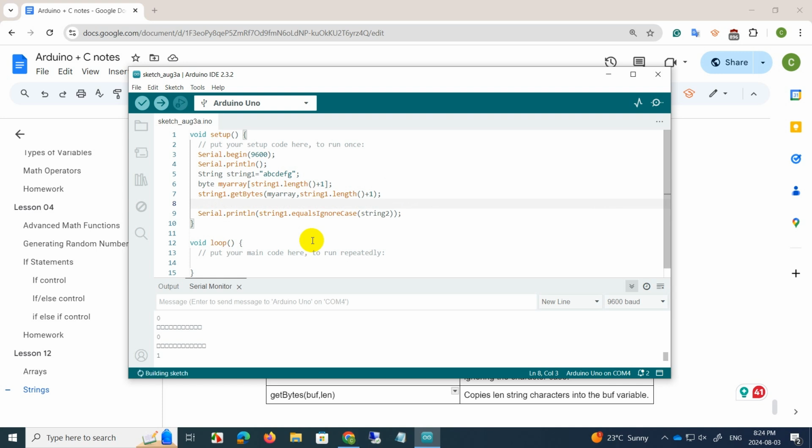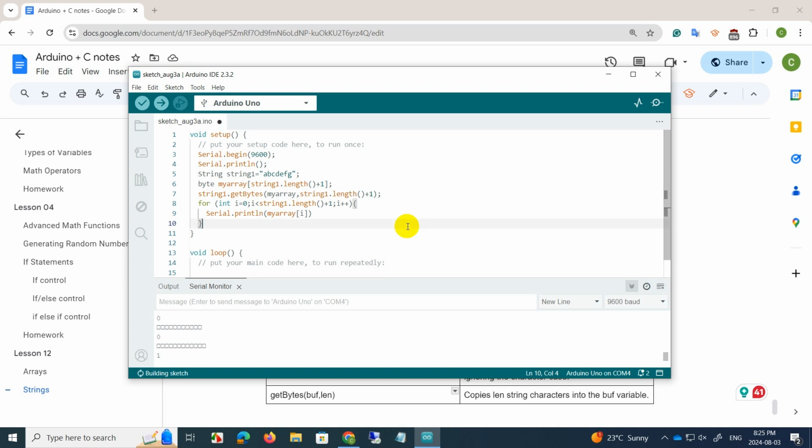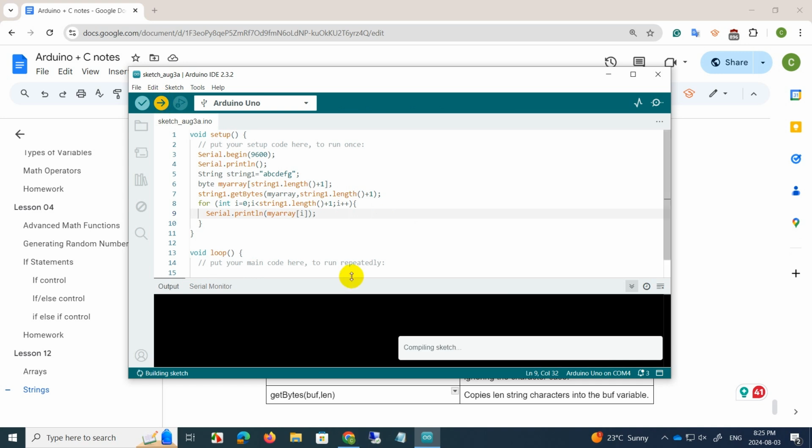And then we can do a loop for integer I equals 0, I is less than string 1 dot length plus 1, and then we do this. Inside of the loop, we will print myArray one at a time, like this. Don't forget the semicolon this time. Alright.